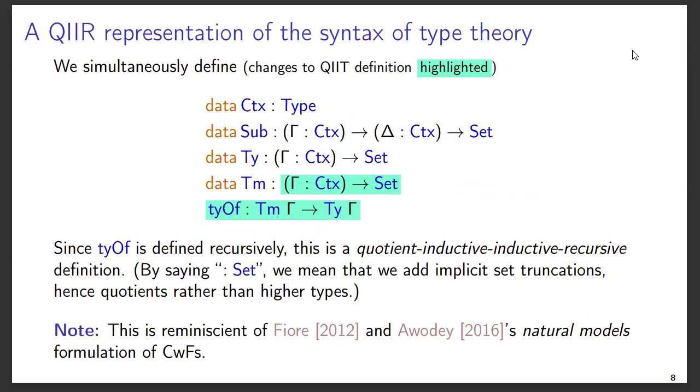And I'm not going to show it on the slides, but I'm going to set truncate all of these things. But just like when you do categories in HoTT, there's actually no need to set truncate the objects of the underlying category. But it will turn out in the syntax that this will be a set anyway. And if you stare at this a little bit, you see that it looks quite similar to what Steve Awodey, and Marcelo Fiore, well, Steve Awodey calls a natural model of type theory. We basically reformulate the notion of category with families and turn it from the index perspective to the fiber perspective instead, with this presheaf here, or a natural transformation between presheaves.